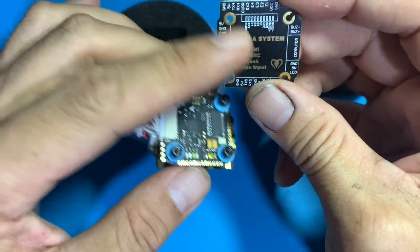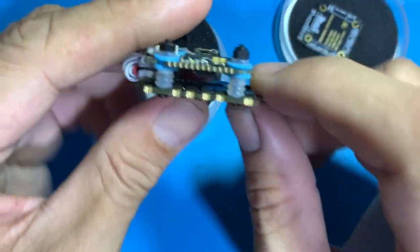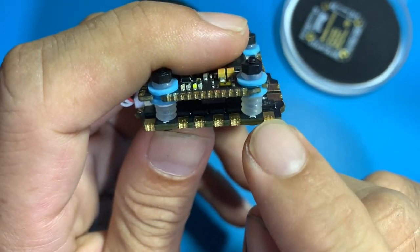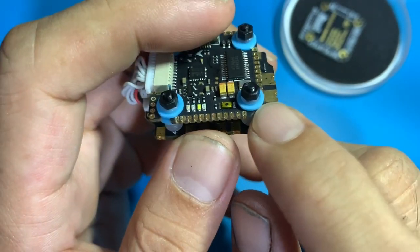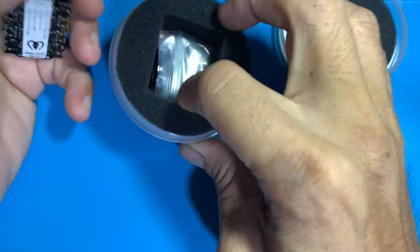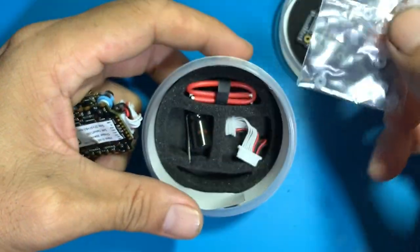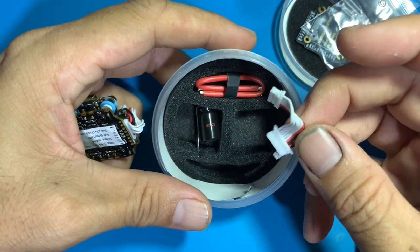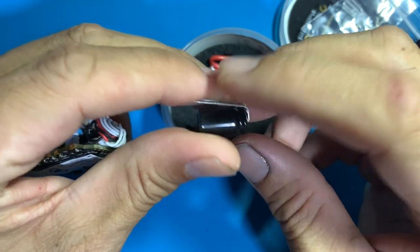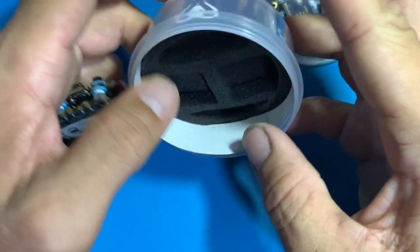You could probably use the PCB as a heat dissipator for the VTX. Something you don't see every day — stacks usually come with standoffs, but these standoffs are made from O-rings. And of course there's the FC itself, which has rubber grommets to soft-mount the FC. The package also includes mounting screws for the frame and more O-rings.